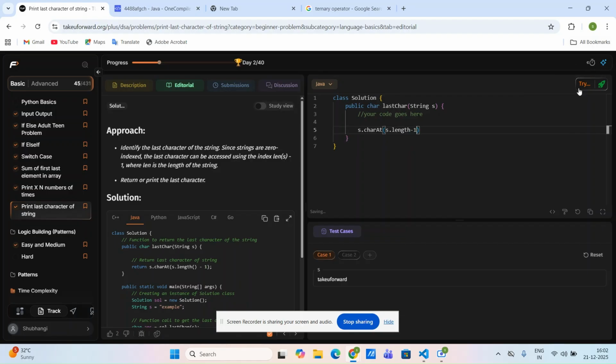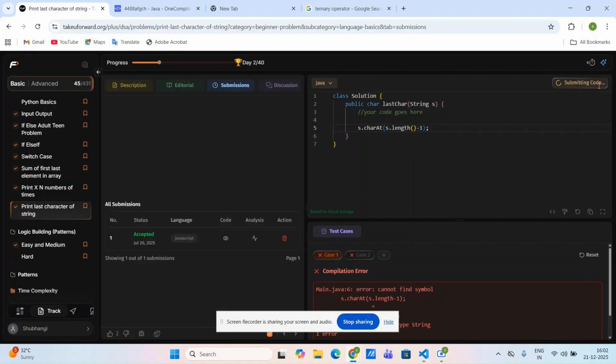This is the last element. Let's try this.